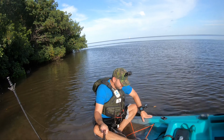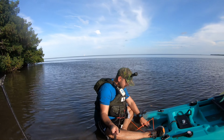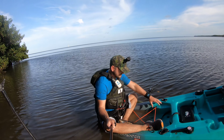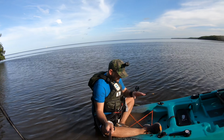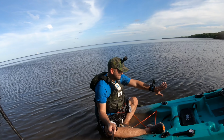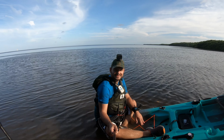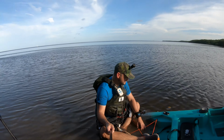I'm on the rear. You see water coming in through the scuppers. A lot of water, but this is compartmentalized. So if I put the outboard on and this thing is going like this and creating an issue with the water, water's not gonna go in there. It's not gonna sink me. That's pretty awesome. Can't wait to do that.